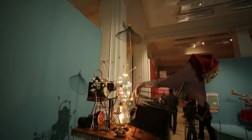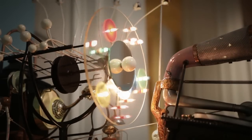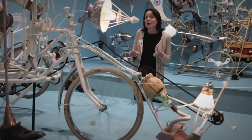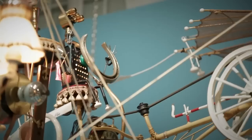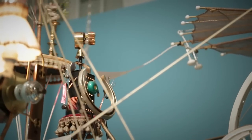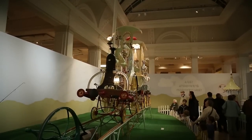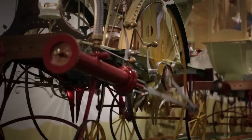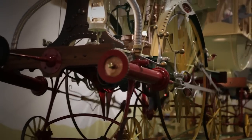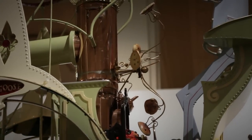For me, it's the inventiveness of Emmett himself that makes these machines so special, using everyday household items. There's a colander, a dustpan and brush, and a cheese grater. We think of Emmett as creating these large-scale machines, but the more you look, the more you see. The boiler on the Wild Goose has got a cast iron fireplace at the base and toasted teacakes going round and round.